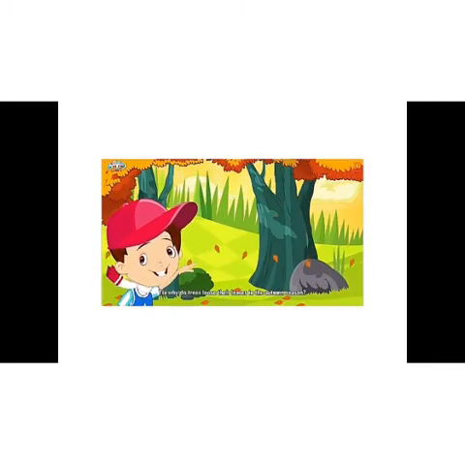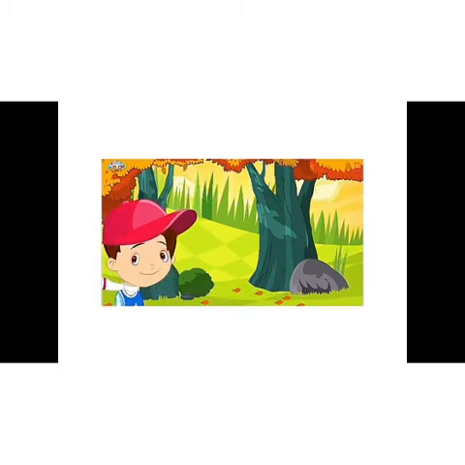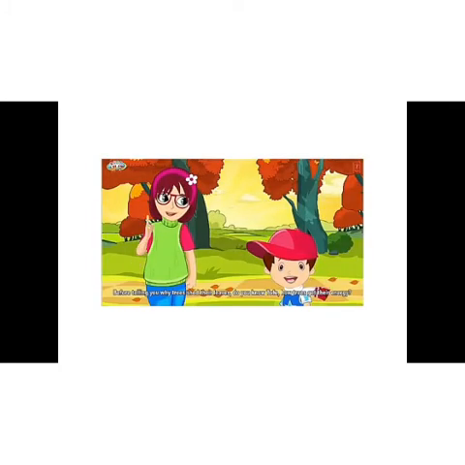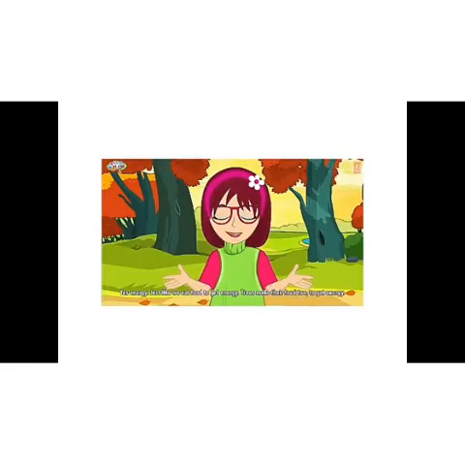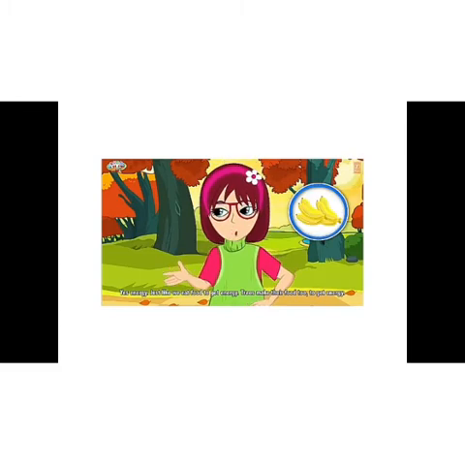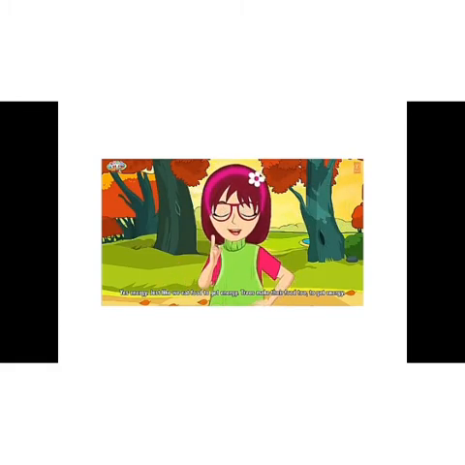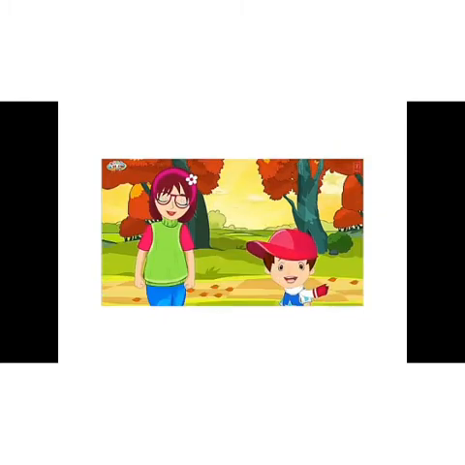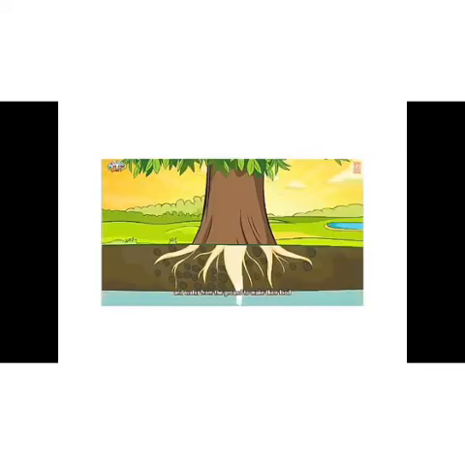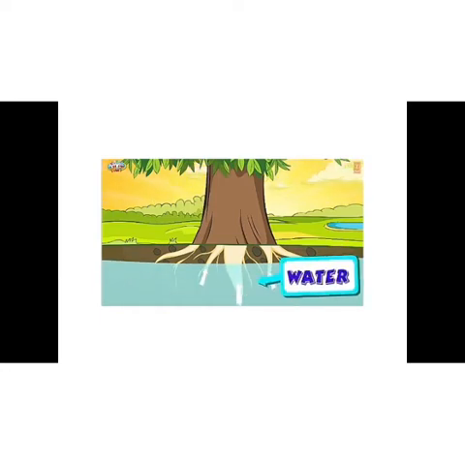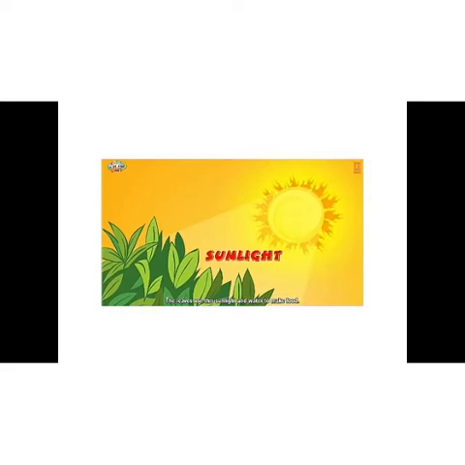Tia, why do trees lose their leaves in the autumn season? Before telling you why trees shed their leaves, do you know, Tofu, how trees get their energy? Energy? Yes, energy. Just like we eat food to get energy, trees make their food too to get energy. How do they make their food? Trees use sunlight from the sun and water from the ground to make their food. The leaves use the sunlight and water to make food.